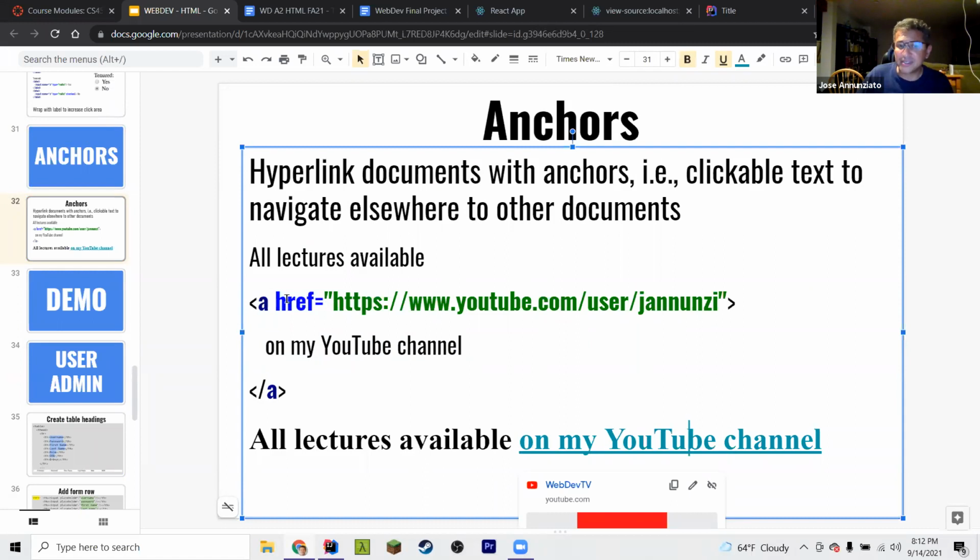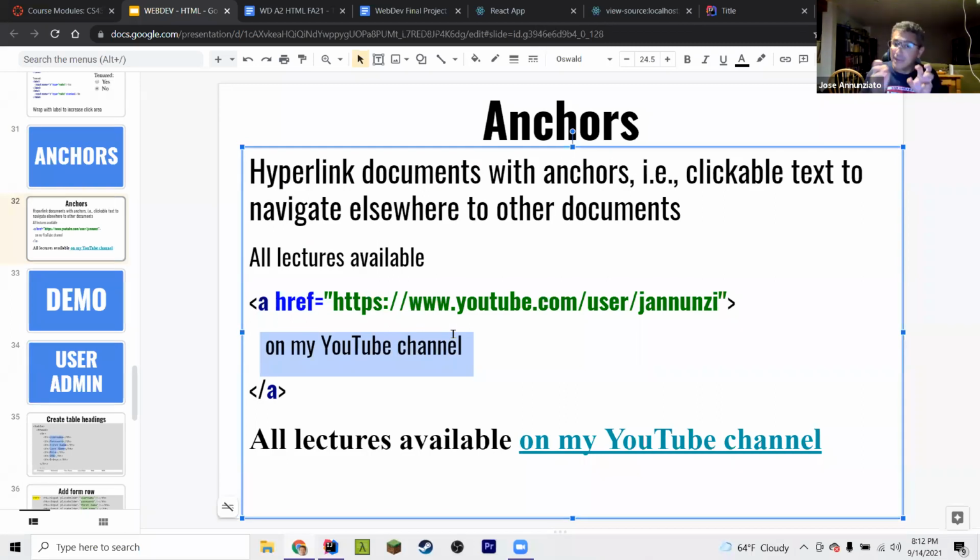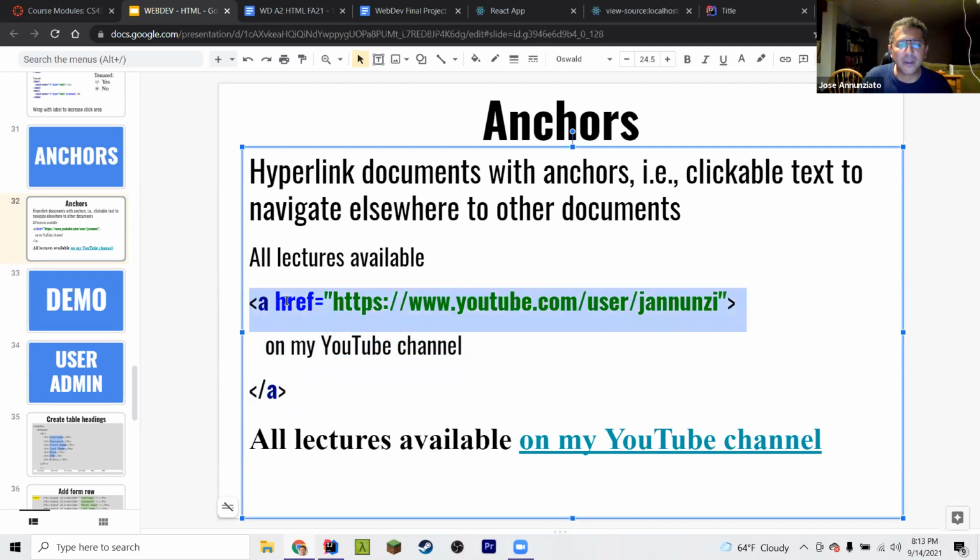The way we accomplish that is that we wrap the text, which is normally just plain text, and convert it into hypertext, text that is hyper, that wants to do something. The way we do that is that we wrap it with an anchor tag. There it is, the anchor tag, and we configure what happens when you click on that text. Your browser will navigate away from wherever you are, and instead it will show some other website or some other page that will be replacing your content. Okay.